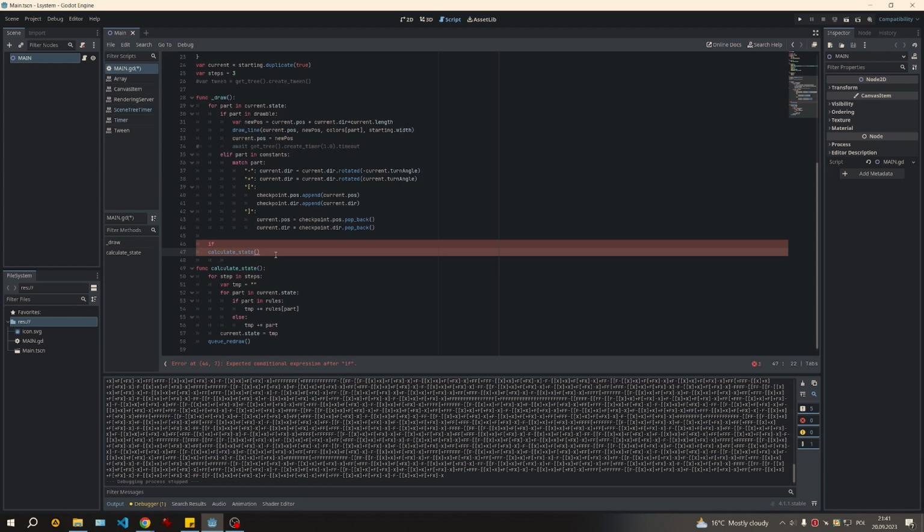If it already happened, we can either make a flag, but it will be better to just check if our current state, the state that we have at the moment, is equal to the starting state. Starting state. Okay. Should work, I think.